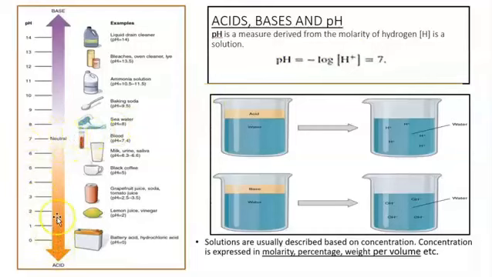Everything that goes from 0 to 7 is called acidic. Everything from 7 to 14 is called basic. So that means that these substances in here have more hydrogen. That's why you see here, you have lemon, right, which is very acidic. What happens if you put your fingers in acid, for example? You're going to get burned. What happens when you put them in substances that are very basic? You're going to get burned as well.